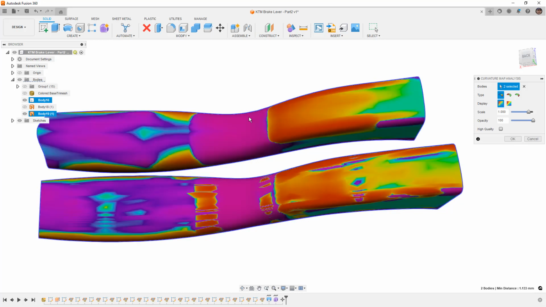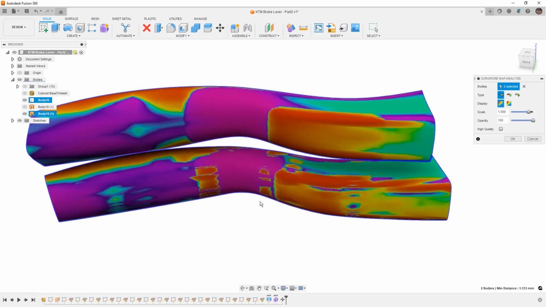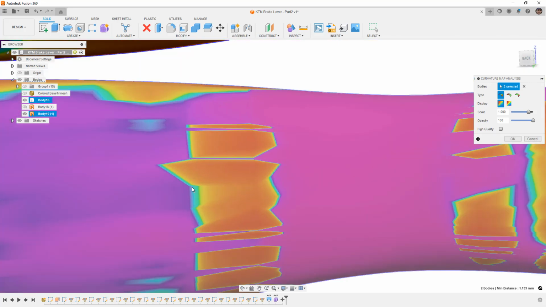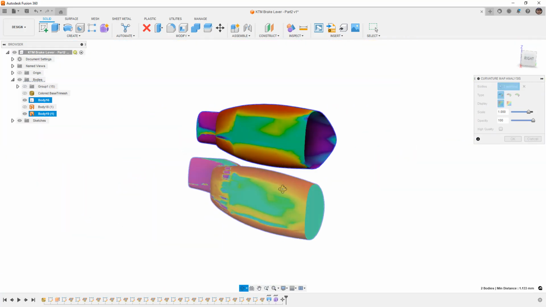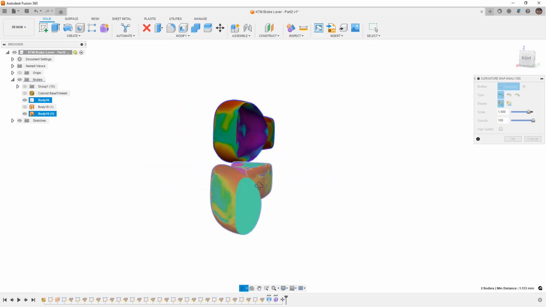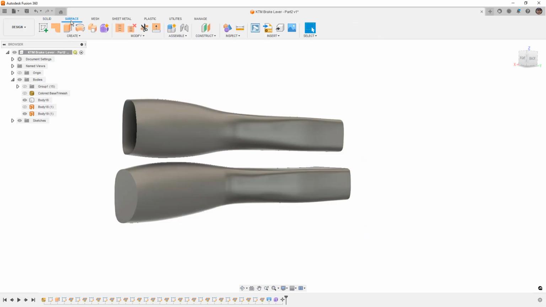Now, if we look at the one done with Forms, that section where there's a transition is all purple, where this lofted one has a bunch of red highlights coming through, with green edges next to them. What all this means is that when we do additional work on the lofted one that comes from those mesh sections, we're going to have potential problems. To highlight this, there's a comment on the first video that said once you start offsetting the surfaces, you start to run into problems. And that is 100% true.